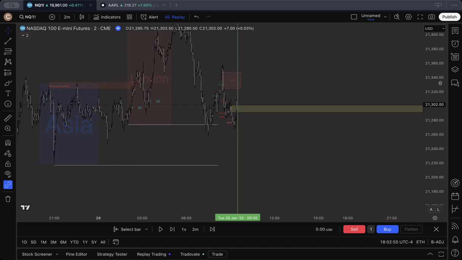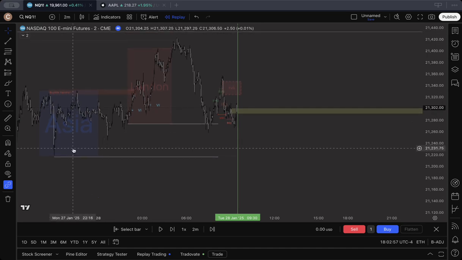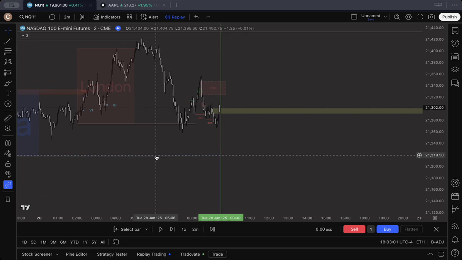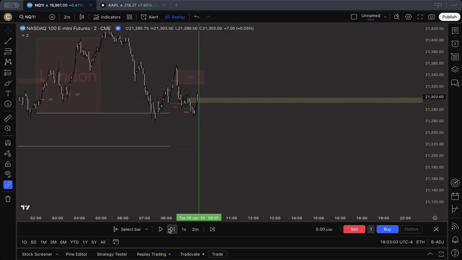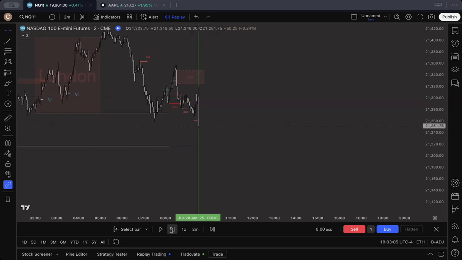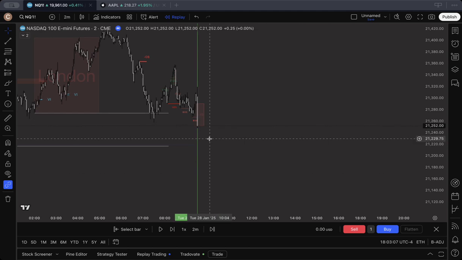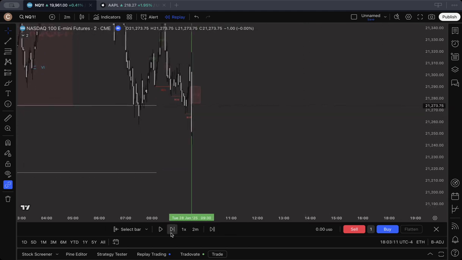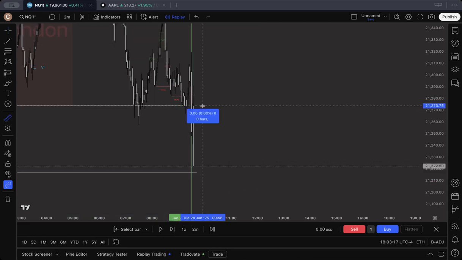Looking here, fairly bullish depending on how we play this. I'm looking for Asia lows to get taken, and for us to build structure so we can play it long. Big drop. Market open. Another big drop again, looking for this low to get taken. Here we already took London low 3.